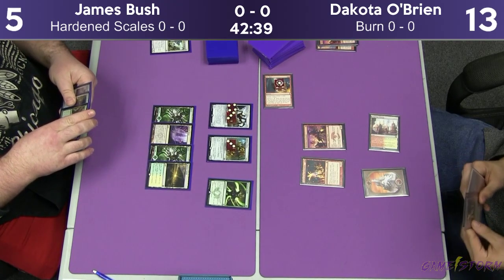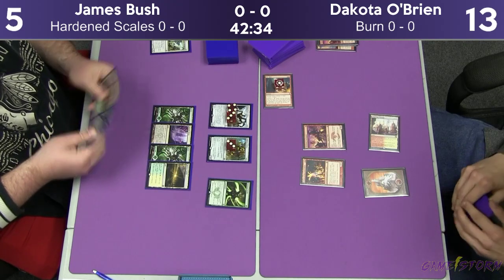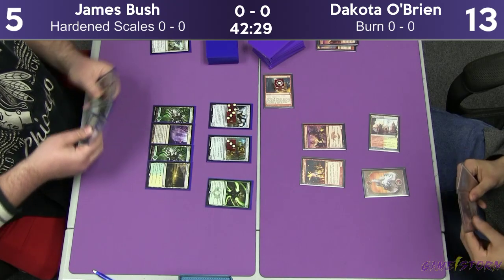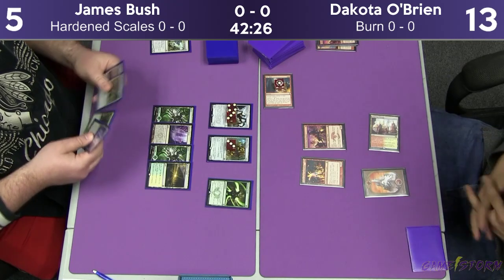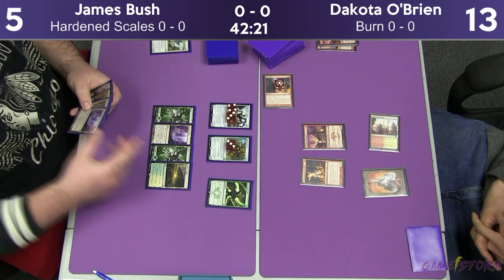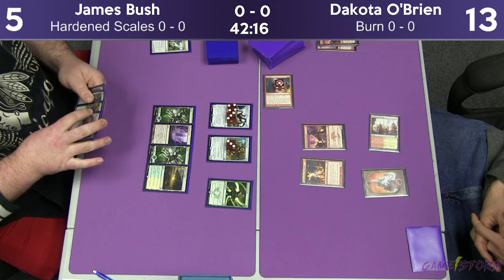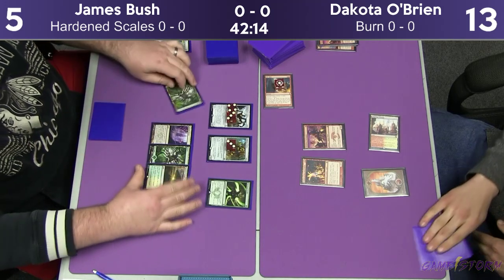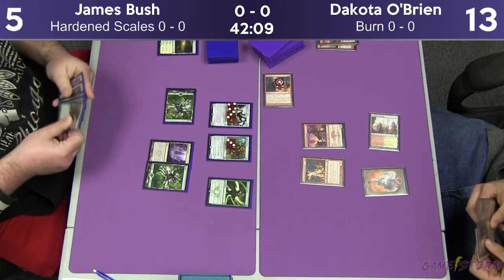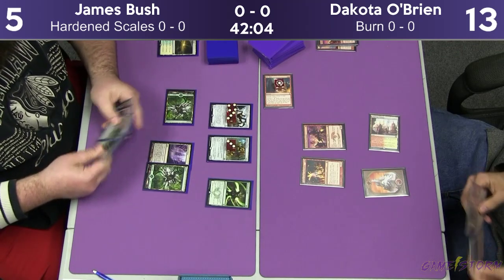All right, so it looks like James drew for the turn. Probably deciding whether or not he wants to sit back and keep blockers, or if he's going to try and deal some damage here. This is an interesting junction. If you look at Dakota's hand that he was showing earlier, he has another Lightning Bolt sitting in there. Okay. So right now he actually just has lethal. James has to find a way to win this turn, and he can't cast a spell to do it because the Eidolon will trigger. So if he does try to cast anything, Dakota could just respond instantly with the bolt, huh?